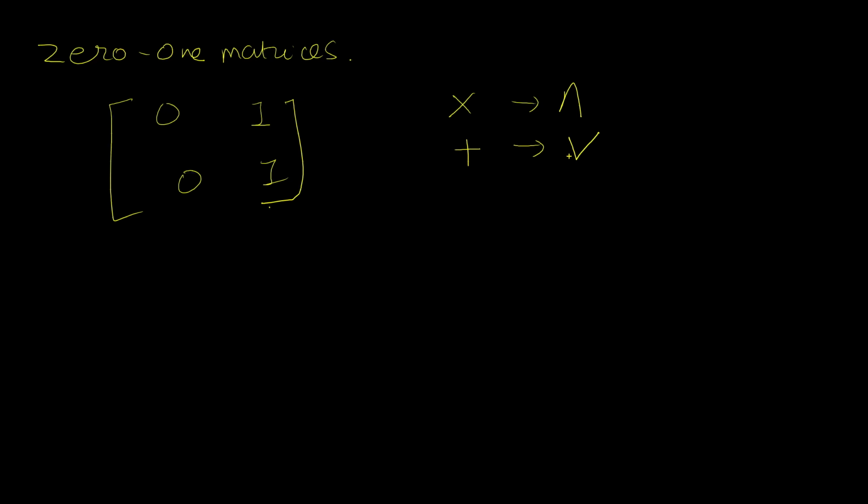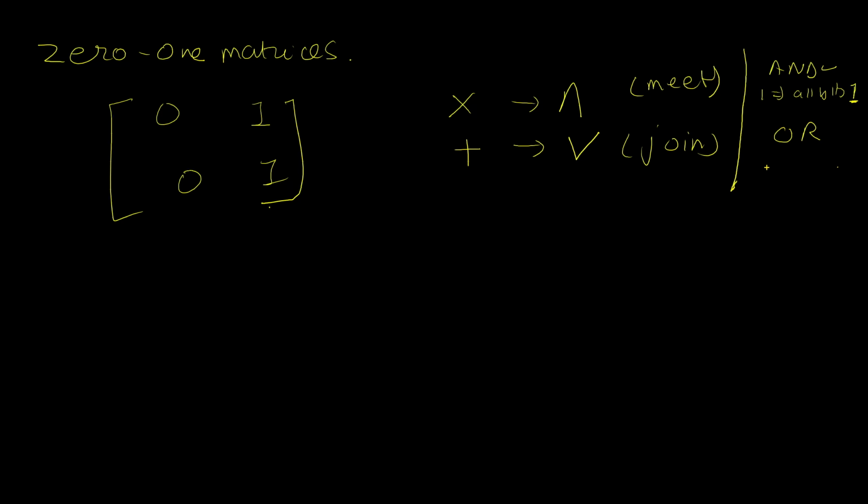And just a matter of terminology, OR is also called a join and AND is also called a meet. And you should be able to recall from Boolean algebra in your digital logic course. So whenever I'm performing an AND operation, the result is 1 only if all the bits are 1. Otherwise AND will be 0. And in case of OR, well, any one value could be 1 and the result would be a 1. So both could be 1 or any one could be 1 and the result would still be a 1.